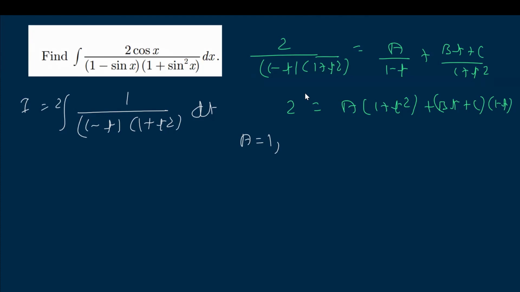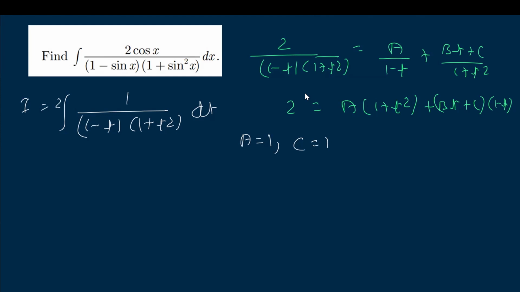Next we have to get the value of others. So I'm going to place t is equal to 0. Placing t is equal to 0, this is going to be a, and this will become 0. So it's a plus c times 1, which is c only. Placing a as 1 over here, we get c as 1. So let me erase this. We got c as 1.